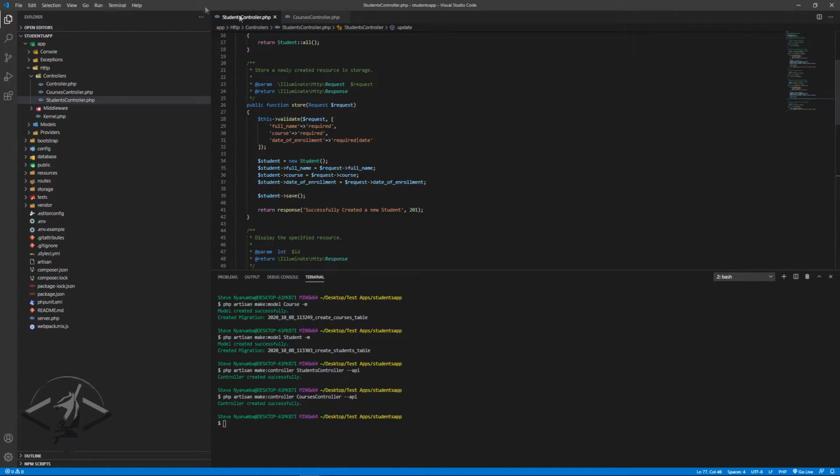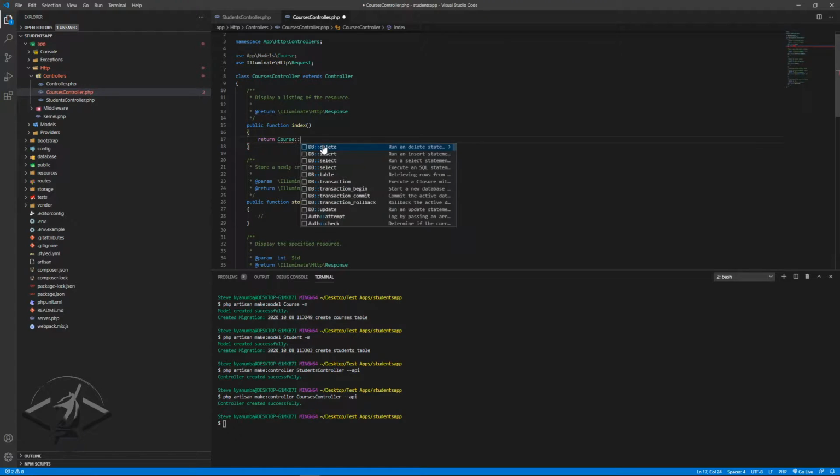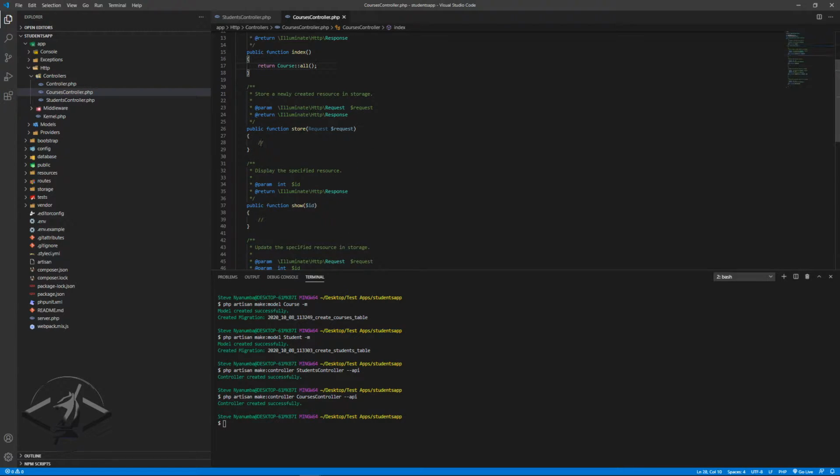For the courses controller, we're going to do the same. We're going to return course and then all, which is a function, and we're just going to stop it like that. Then in the public function store, we just need the course name.